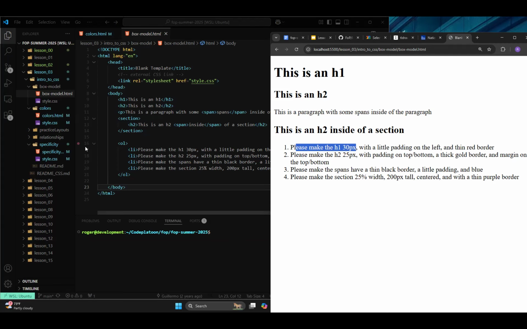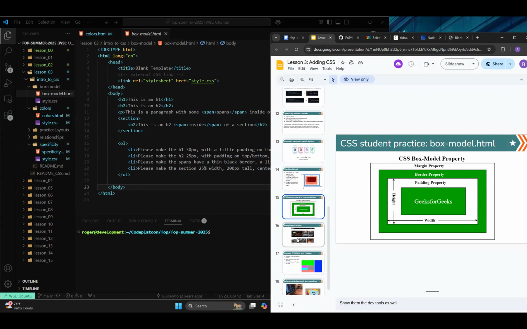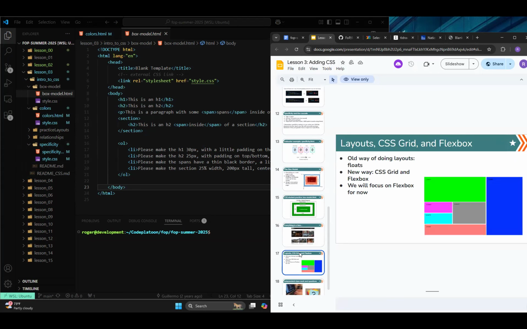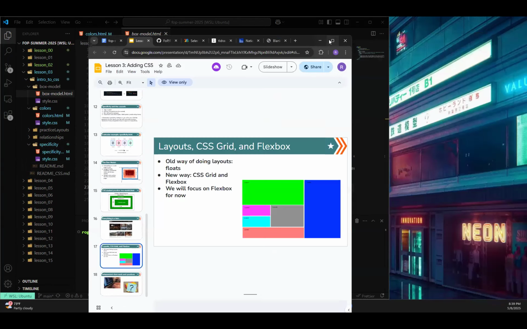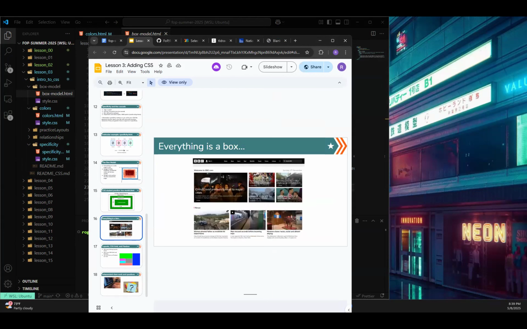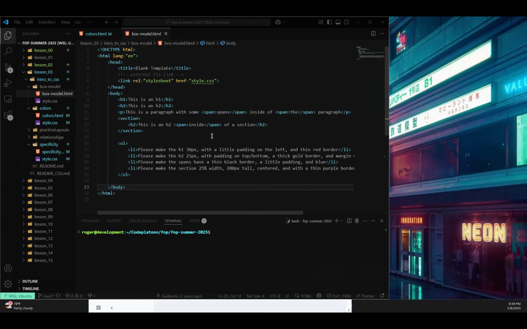When it comes to styling the boxes, that's actually going to be right afterwards, which is layout, CSS, grid, and flexbox. This is actually a very good exercise. As a matter of fact, let's stop here because I would like to go through this exercise because this is actually very important. Messing with your boxes. So we're gonna put a pause on this. We're gonna do this tomorrow.